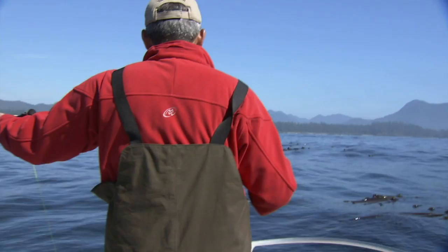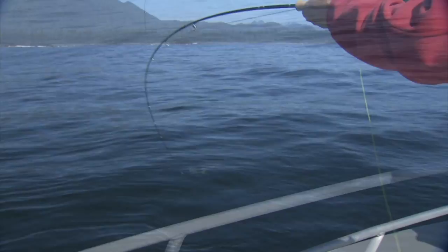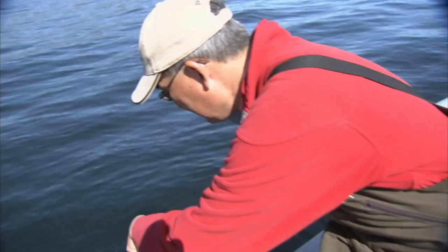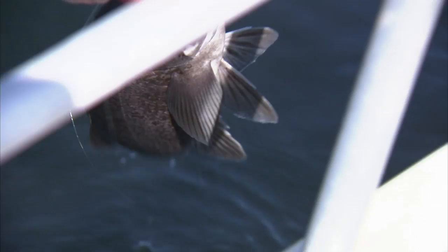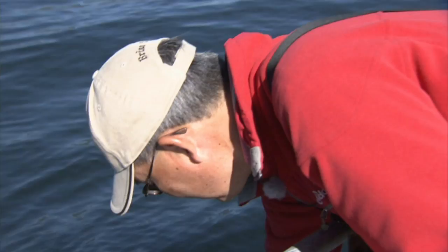You found the spot, Brian. I let the fly sink — the line was almost vertical before I started retrieving. That almost looks like a little ling. I saw him come up and take the fly. This water's so clear out here. I can't quite grab him yet because my fly will be right on the bottom. You can lift these guys — they're a little abrasive, but squeeze hard with your thumb and they're not going to spin around too much. So for a silver gray rockfish, that's a good size and plenty of fight. I'll let him go. Look — straight back down.